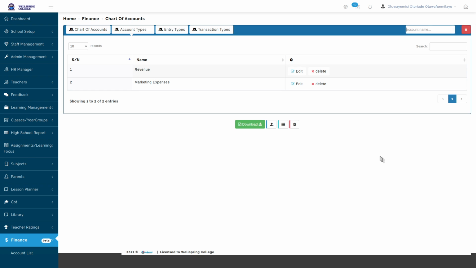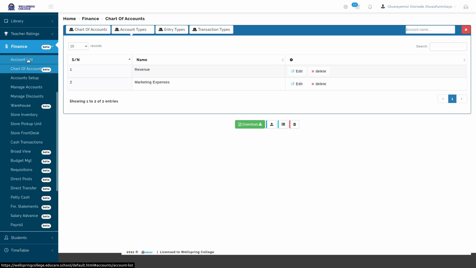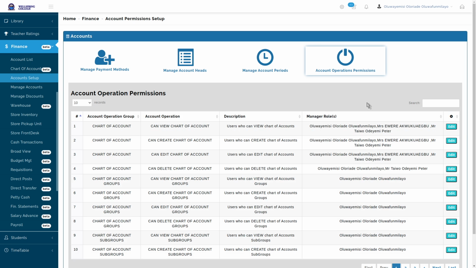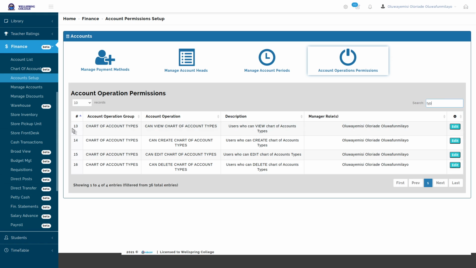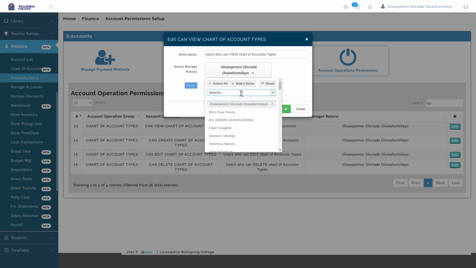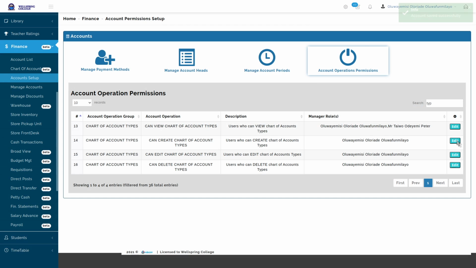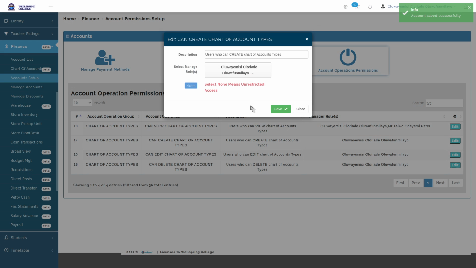Sorry, that's under account type, I cannot access the account type. You can't access account type. Again, the setup. So that's why I said, in order not to waste our time, I just added you to chart of accounts, but the chart of account types, I'll have to add you again to all of them. But if I keep doing this, it might take our time. I'm not able to get what you are really saying if I cannot access. Okay, that's fine, because your screen is a little bit small. I get you.